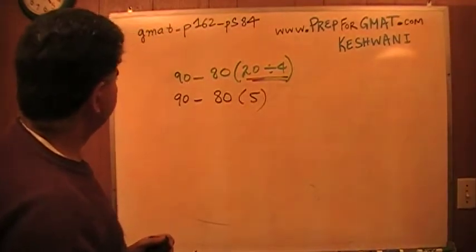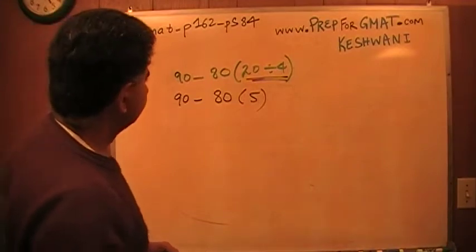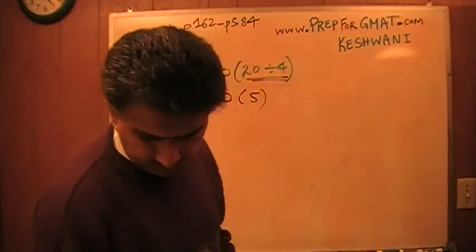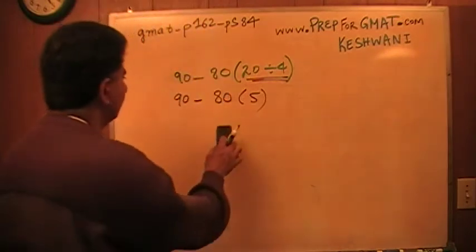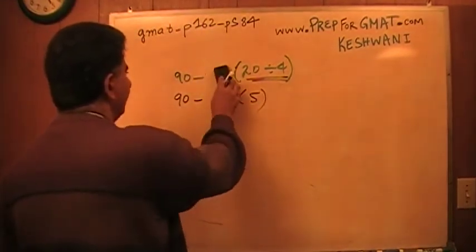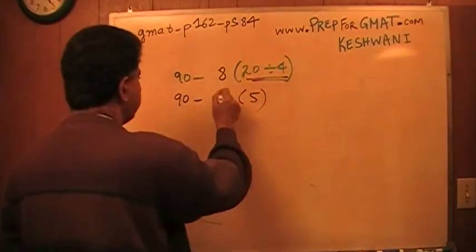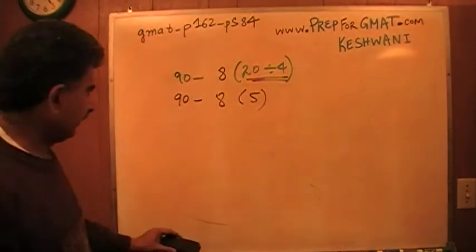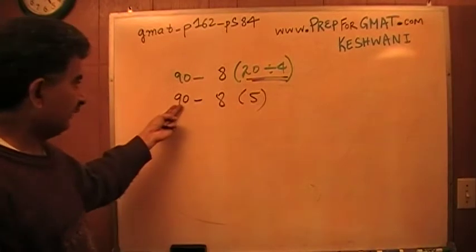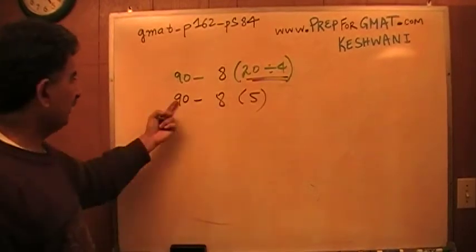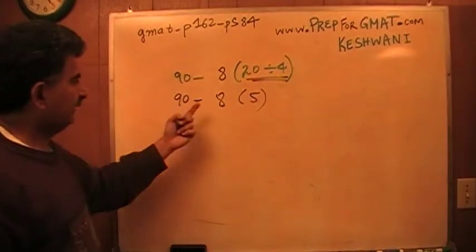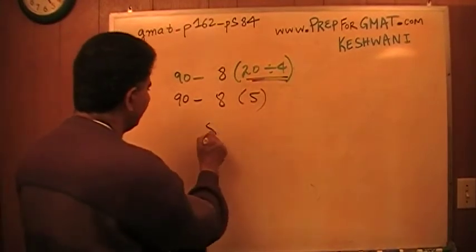Is that right? Yes, it's not 80, it's 8. I thought something was strange. It's not 80, it's 8. Because I knew it wasn't a negative number. 80 times 5 would have given us a negative number when you subtract from 90. So it's 8 times 5, which is 40. 90 minus 40 is 50. So I get a 50 on the top.